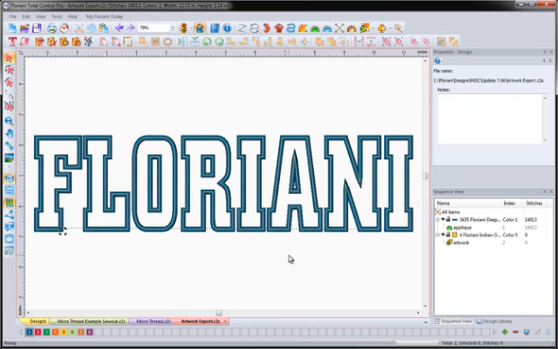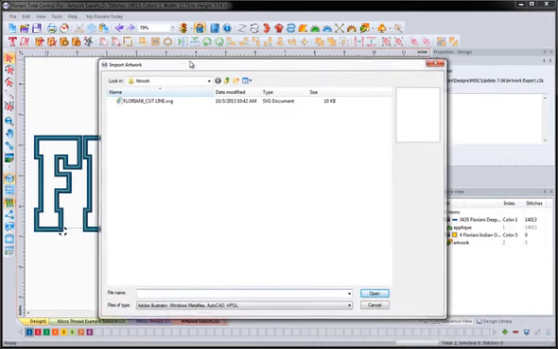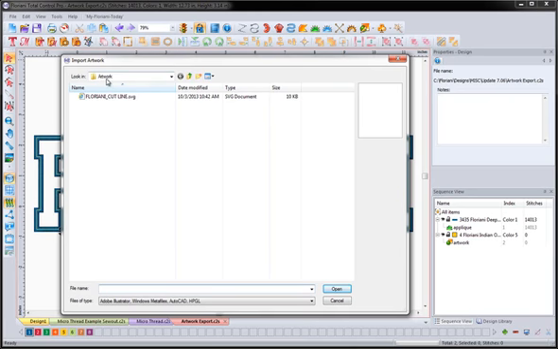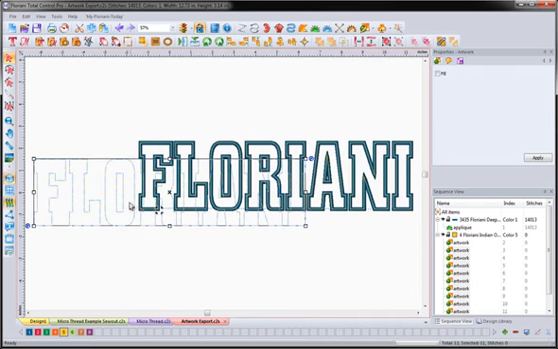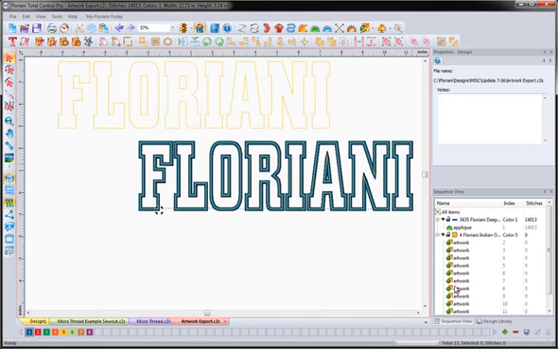And just to show you, I'm going to go to File, and because it's artwork, I'm going to choose Import Artwork. And you can see that pops up here. I'm in the folder that I saved it to. You can see the Floriani cut line that I just saved. I'm going to hit Open, just to show you that what it saved is just this vector artwork.